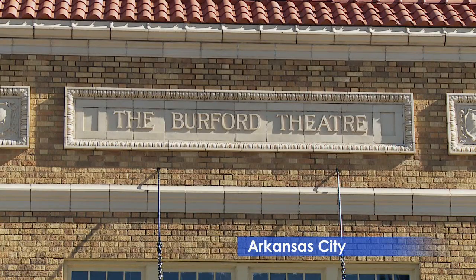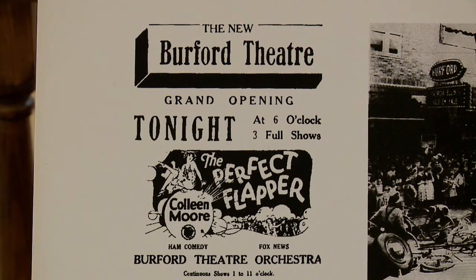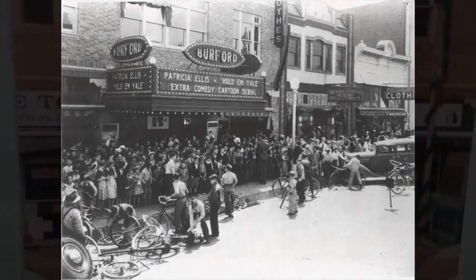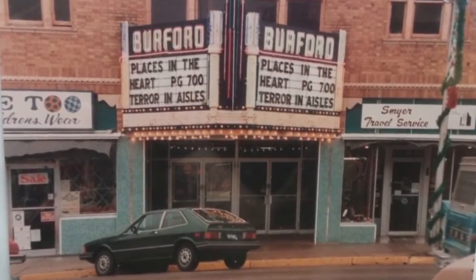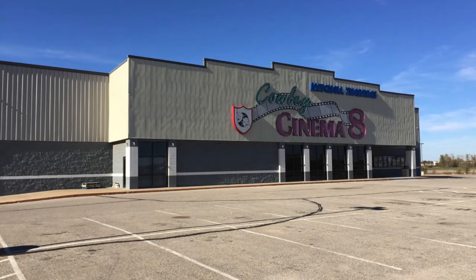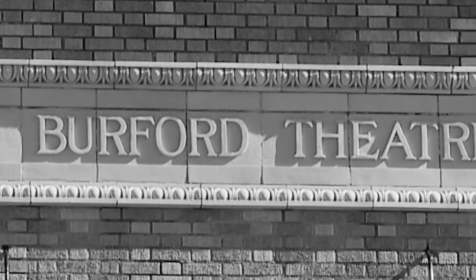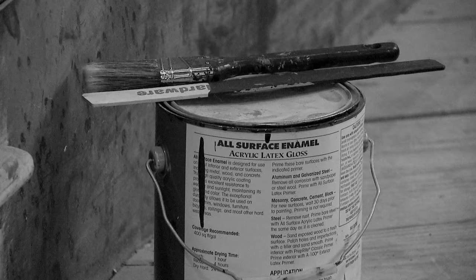The 1,200-seat Burford Theater opened in downtown Arkansas City on September 15, 1924. Ark Citians knew right away they had something special. During that time, there was an actress by the name of Colleen Moore who had done probably 40 or 50 movies, and opening night was Colleen Moore in The Perfect Flapper. She sent signed autographs, and everybody was really excited about this wonderful theater with so many historic and architectural secrets. But the years went on, times changed, and the Burford went through a series of owners. By the 1990s it was facing hard times, in poor condition, and became an afterthought when more multiplexes started popping up. B&B Theaters opened one right up the road near Struther Field in the mid-2000s and donated the Burford Theater to the Arts Council in Ark City. After a feasibility study, it was decided there was enough support in the community to restore the Burford, but there was a lot of work to be done.